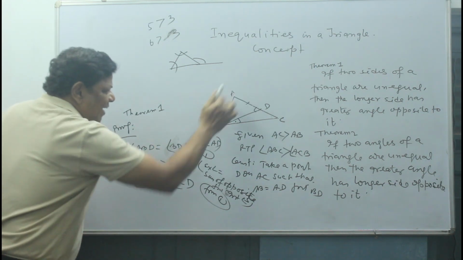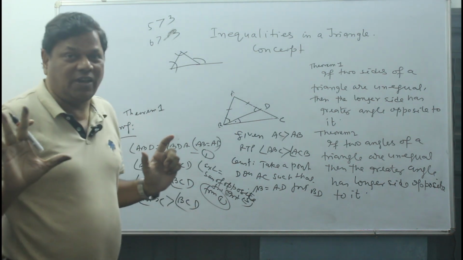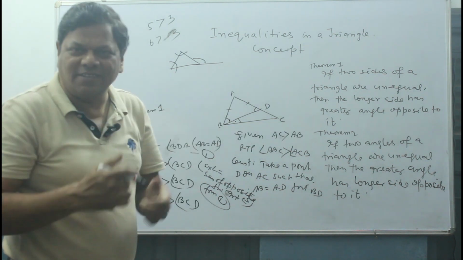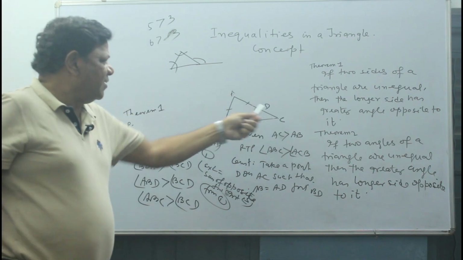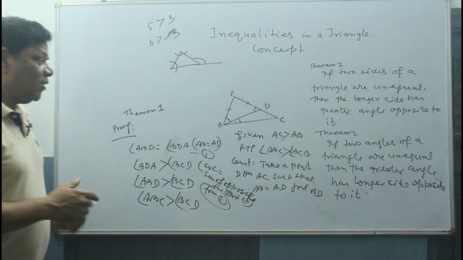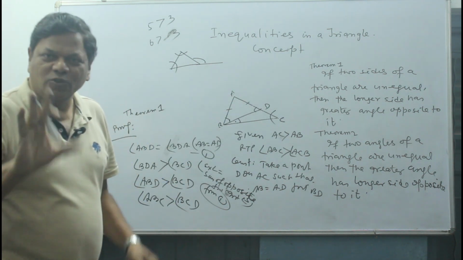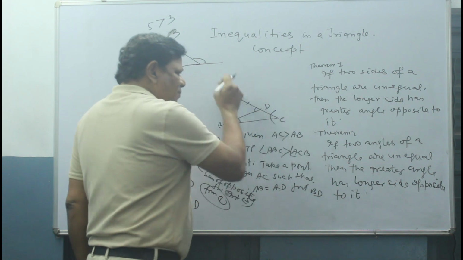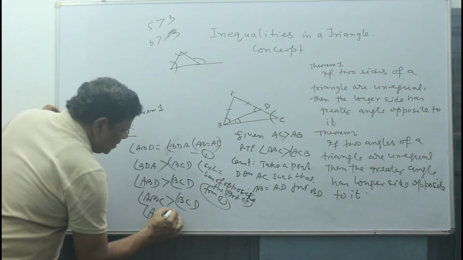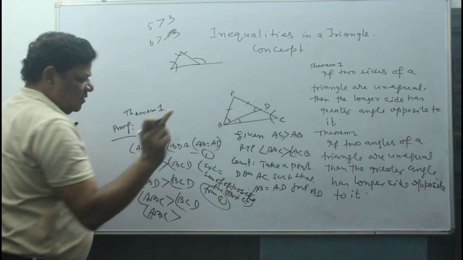So in place of ABD I can write ABC. ABC is greater than BCD. Each point here should be noted down very well. Here is ABD, and now I am saying ABC. I increased it a little more. This full angle ABC is greater than BCD. Now BCD means this one. I can say BCD or BCA, no problem. BCD means this angle, and BCA means this angle. Both are the same angle. So I can say ABC is greater than BCA, or ACB, the same meaning.